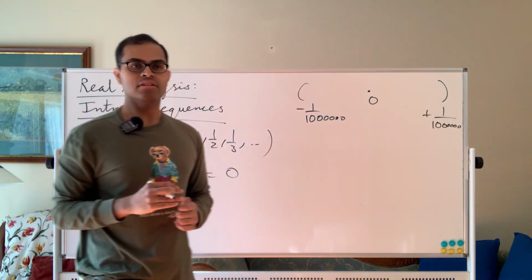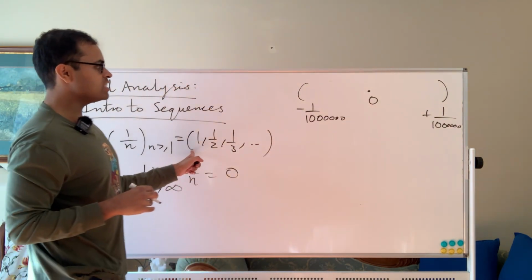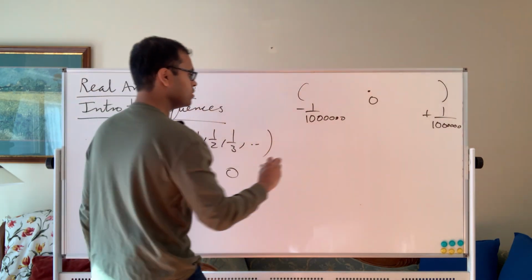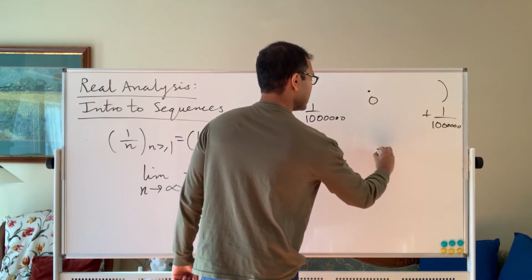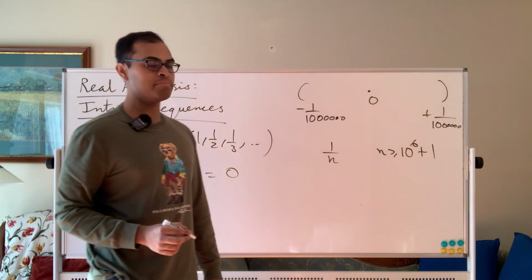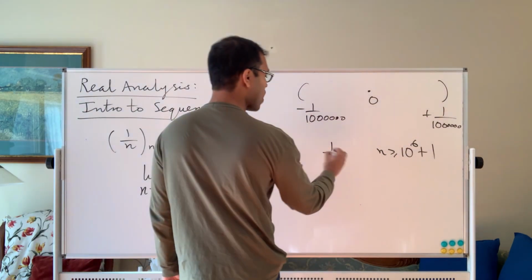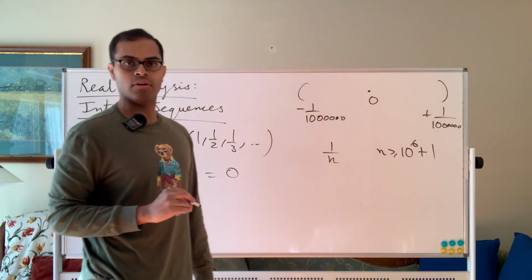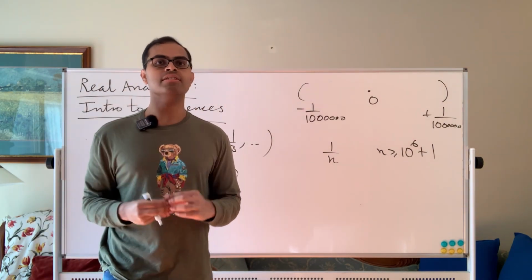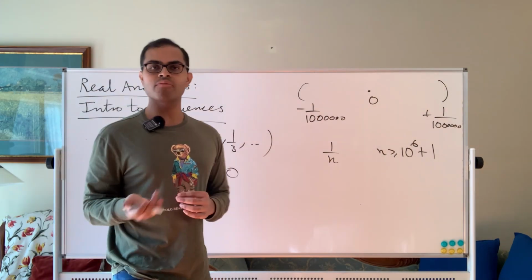There is going to be some point where the sequence is eventually within this range. In this case, if you take the terms of the sequence that are the millionth and first and beyond, so if you look at 1 over n for n at least 10^6 plus 1, where 10^6 is a million, then you know that 1 over n is going to be very close to 0. And how do we precisely mean close to 0? Well, we think about distances.